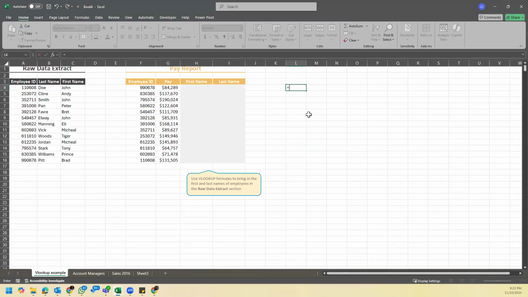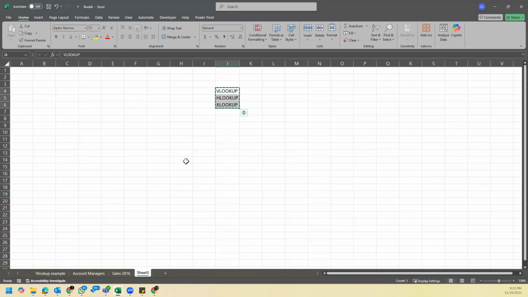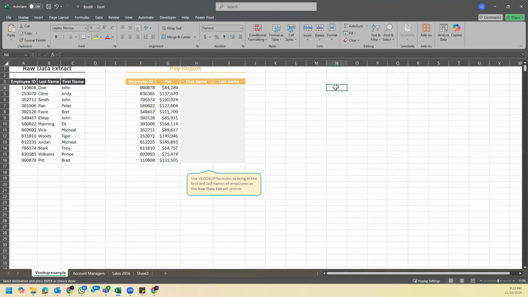The function, first of all, is VLOOKUP. VLOOKUP and HLOOKUP were there originally, but then XLOOKUP came up much later, which was pretty much easy, and it helped a great deal, saved us a lot of stress.